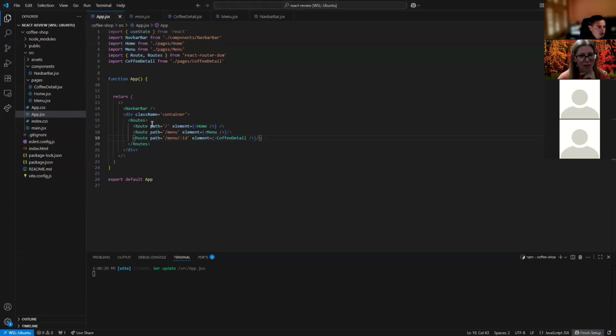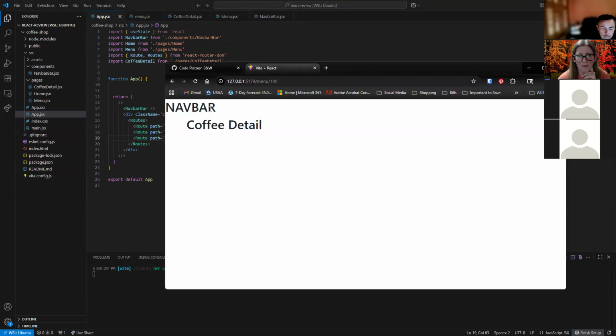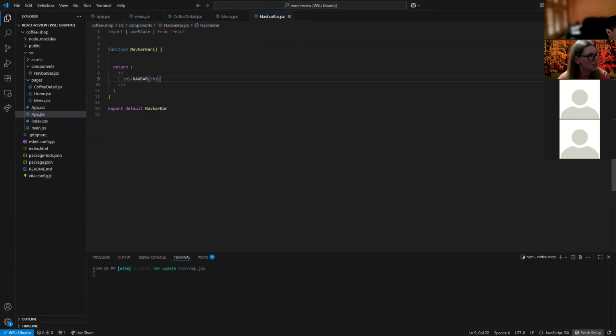Any questions so far on how to do the browser router and the routes? Super easy. No. Okay, so routes are important because we're going to use them in our nav bar. Our idea is we're going to have this nav bar at the top of our screen, and it's probably going to say something like home, menu, and we can click between the two and go to these different pages. Okay, so let's start working on our nav bar then.